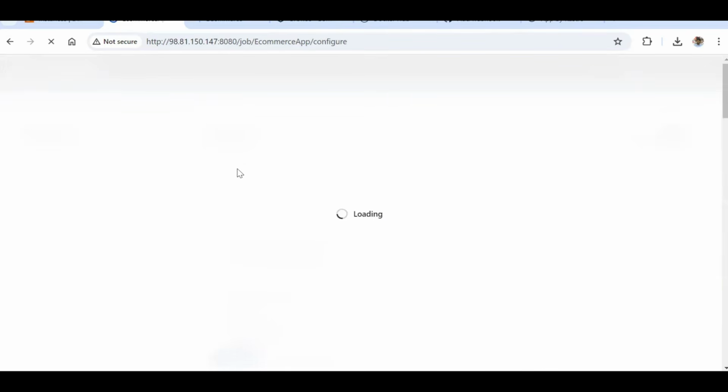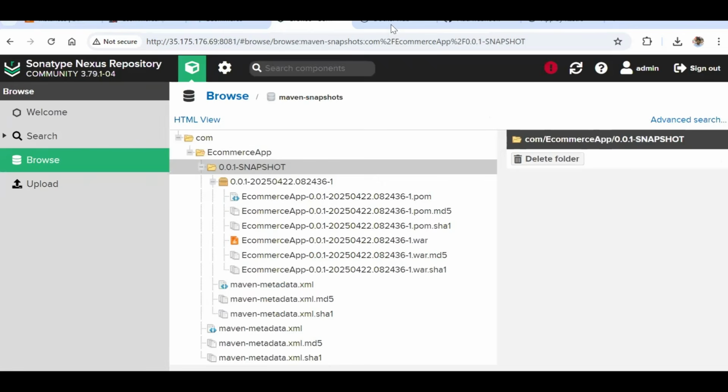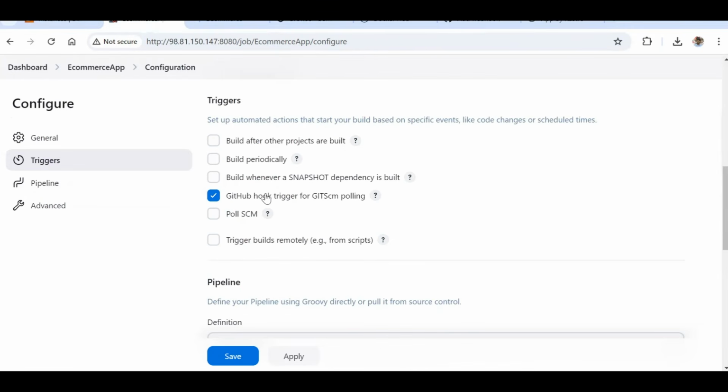You will see an option called build triggers. So you can see triggers here and you see an option called GitHub hook trigger for GitSCM polling. You have to select this option. That's it. Once you select this option and once you have configured webhook in the GitHub account, GitHub repository, that's done. So Jenkins will automatically find the changes in the GitHub repository. If a developer makes any changes, automatically those changes will be identified by Jenkins by using the webhook, and then it will automatically trigger the pipeline.